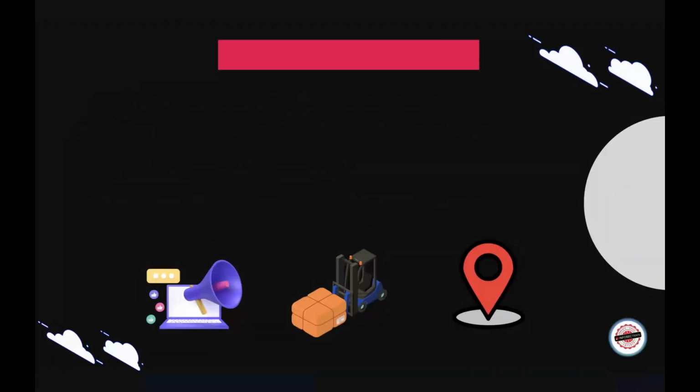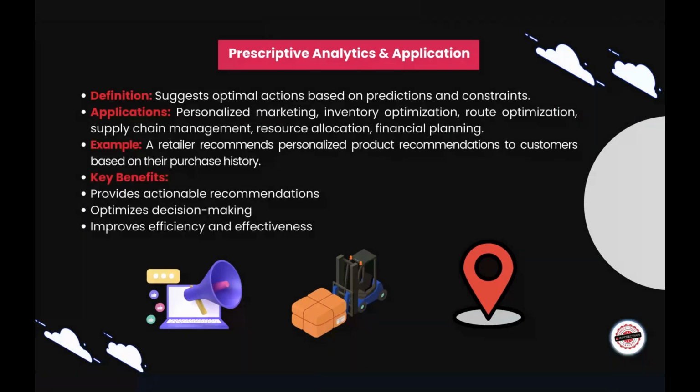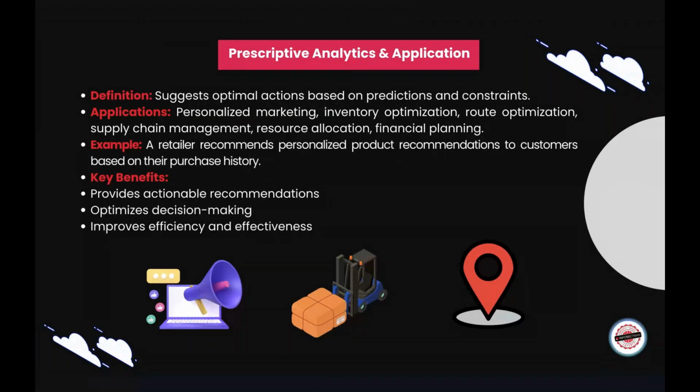prescriptive analytics. It's similar to predictive, but quite different in some ways. Prescriptive analytics goes one step further. It doesn't just predict what will happen, it also suggests actions to optimize the outcomes. In the first case you only predict that this is going to happen. Here it also tells you what can happen and how it can be controlled in a better form. It's a type of data analysis that suggests optimal actions based on predictions or constraints. It goes beyond simply forecasting future outcomes and provides actionable recommendations.